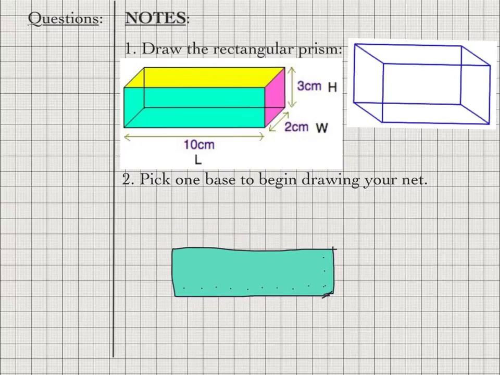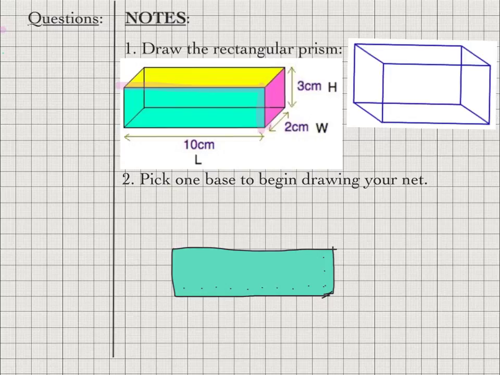Now again, remember this rectangle is the same dimensions as this rectangle from the three-dimensional figure. Now I need to decide which face I'm going to draw second. Now I want to choose one that is connected to the original one. They are connected by edges. So I can either choose to do the pink colored face or the yellow colored face. It doesn't make a difference. I'm going to go ahead and use the yellow colored face.